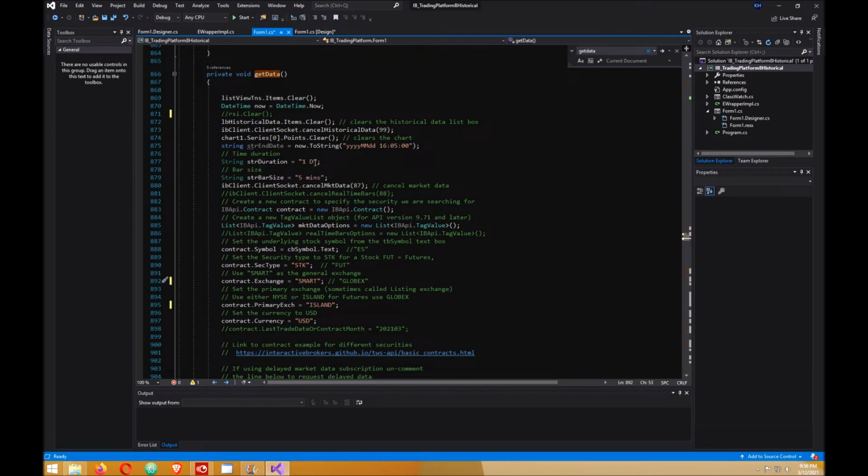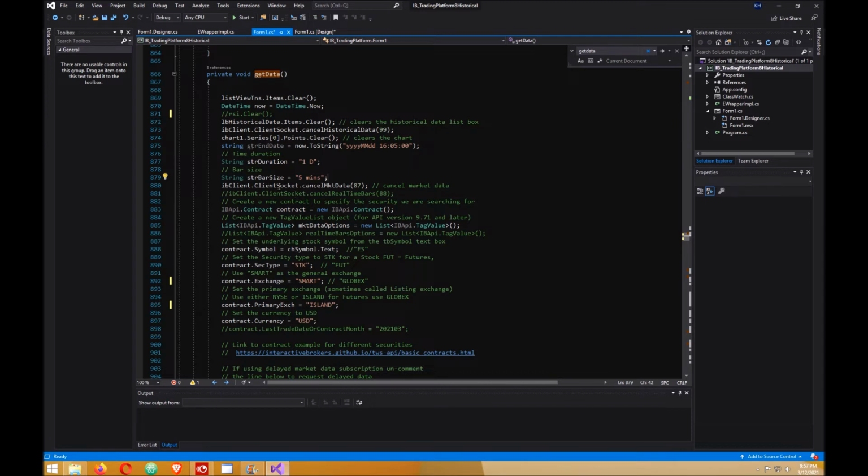And this is for the duration, and this is for requesting 5-minute charts. And you can get a list of all the other attributes you can put in here. Like you could have like 1 year, and then like say weekly chart or something like that. So you might want to refer to the Interactive Brokers for all the different ones you can put in there. And I guess I'll leave a link to that in the website.